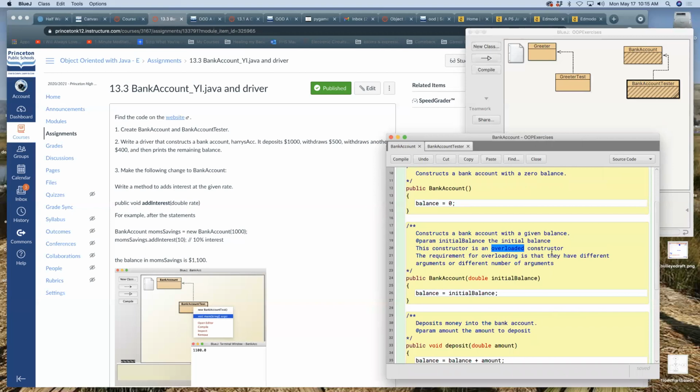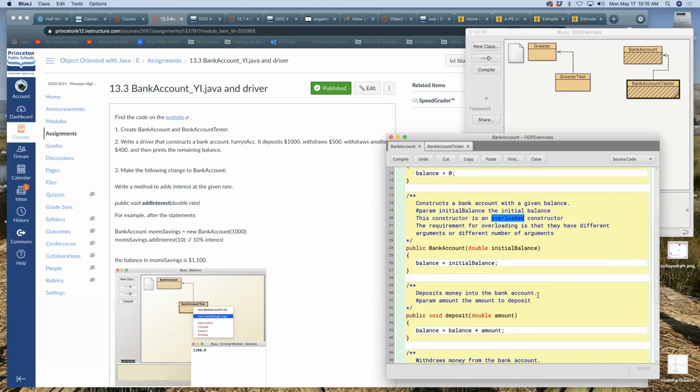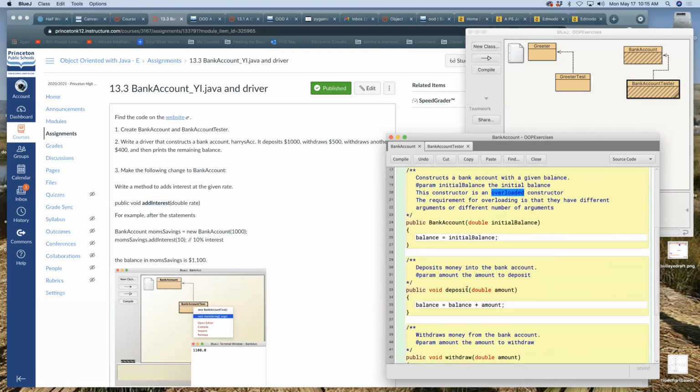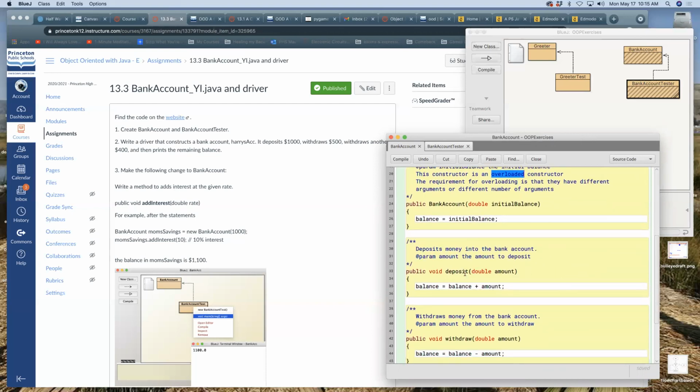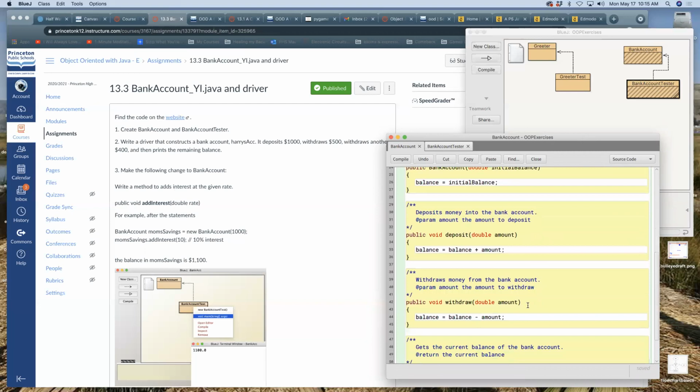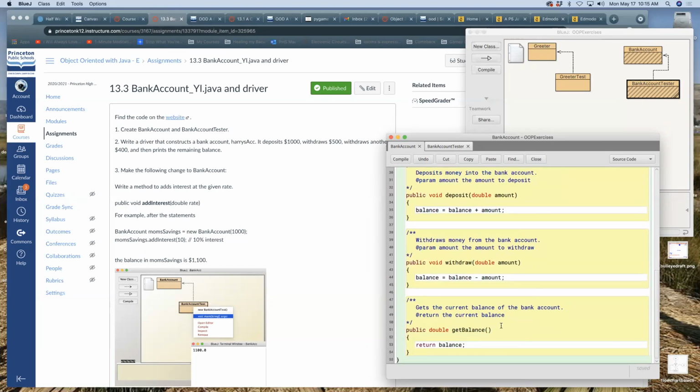So we can create an object of bank account without any balance. You start with a balance of 0. Or you can open an account with an initial balance. You can also deposit more money. So this abstraction allows you to deposit money, to withdraw money, and then we can get that information.